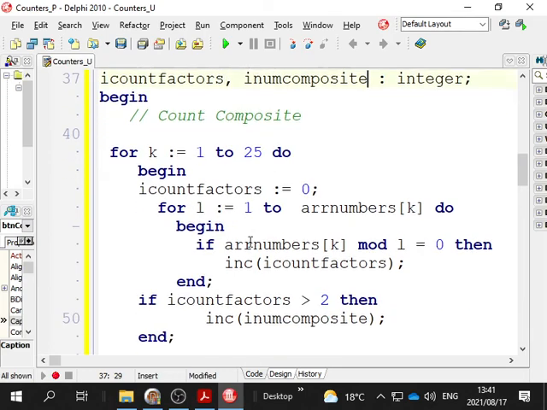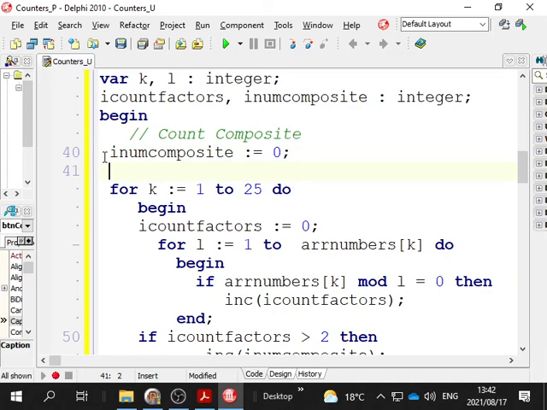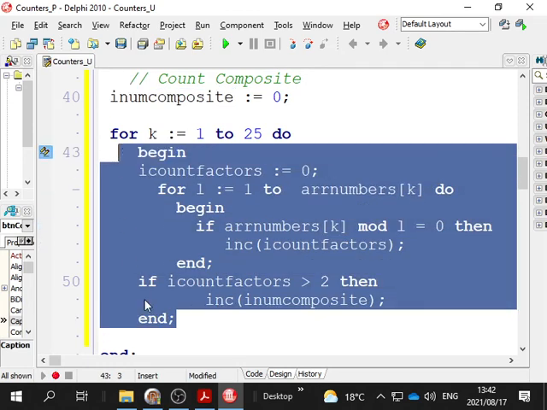But there's another thing. All these integers in this program have to be set to 0 before we start counting with them. Where are we going to initialize our num composite? We're going to initialize it before all the for loops happen. We're initializing that counter for the composite numbers before we go through every box of the array.